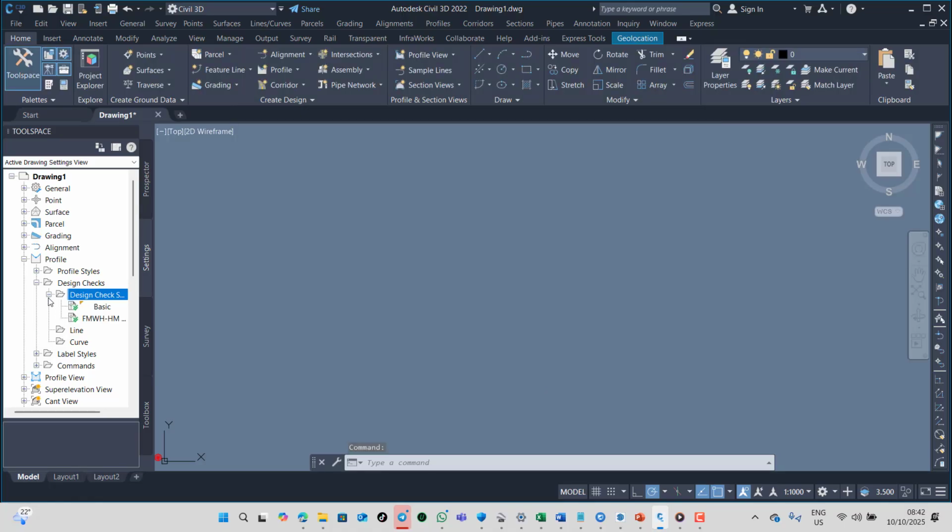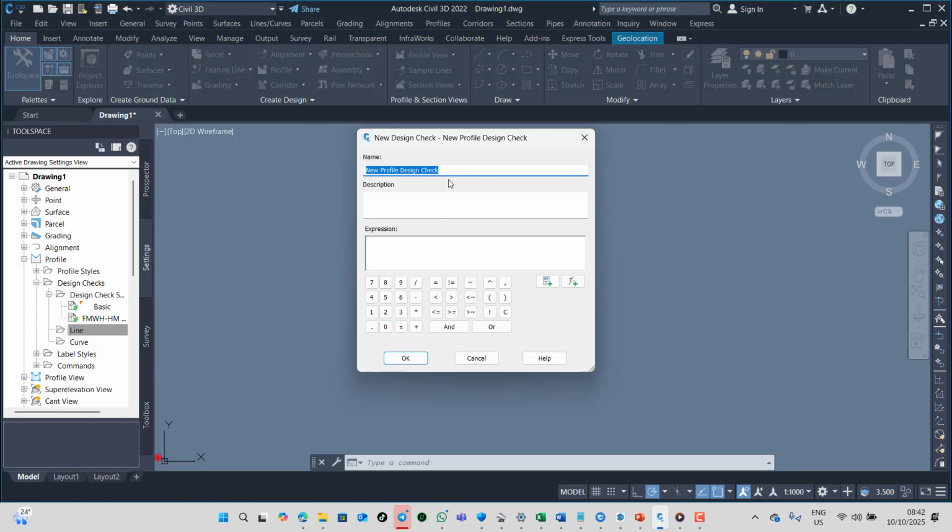So if you look at this here now, I have this, right? I still have that basic, and I have Federal Ministry of Works Highway. So I will just click on my line here and click on new. All I need to do here now is to name this.